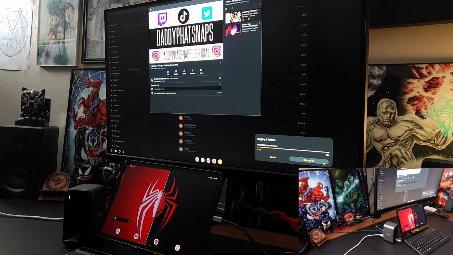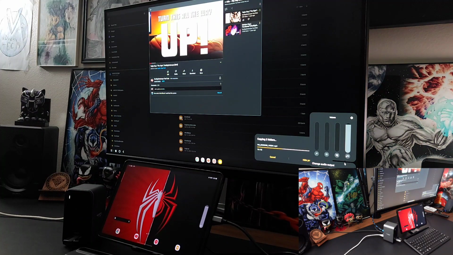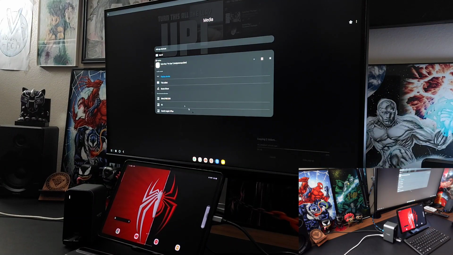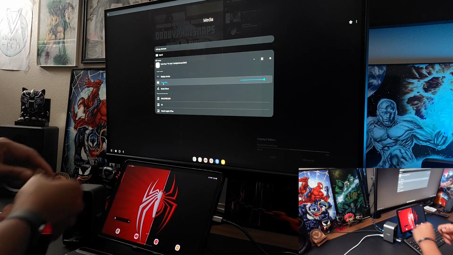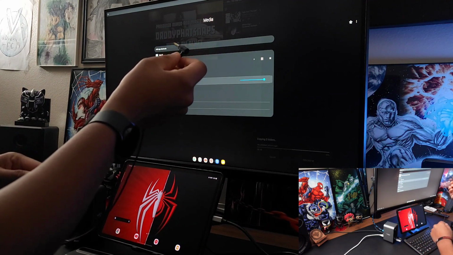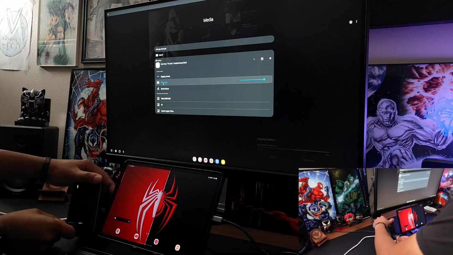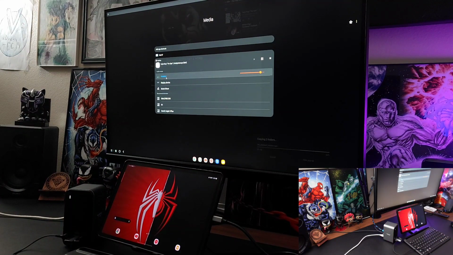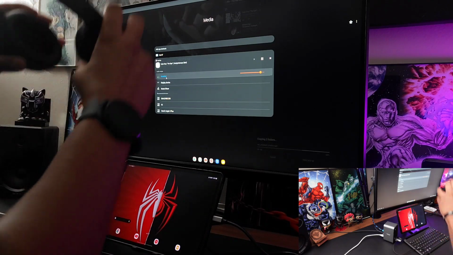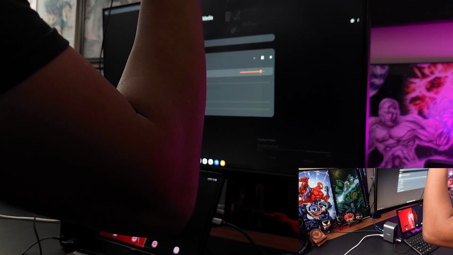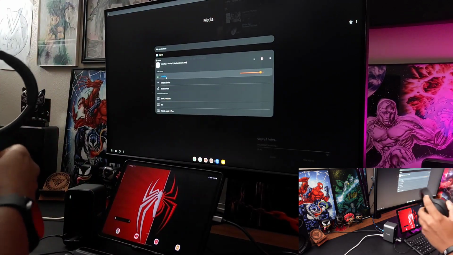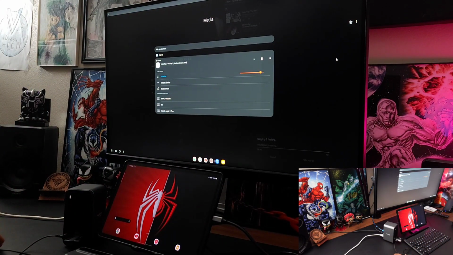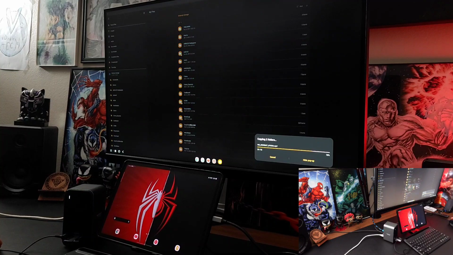Hopefully not too loud. Let me make sure that the audio is being played through the tablet itself. So, all right, it's being played through the tablet right now. This is a 3.5 headphone jack. Go ahead and plug that right in. You will see the headset connected. It is now being played directly through the headphones. So everything works there perfectly just fine. Let's go ahead and minimize that window.